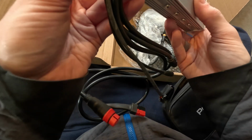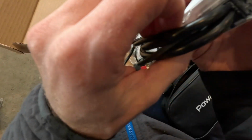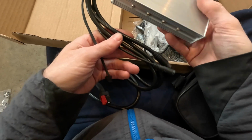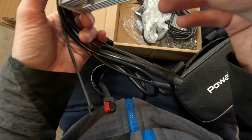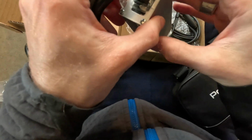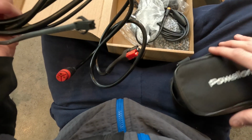I can see wires and stuff in there. It's got some silicone right here at the opening, but it doesn't seem like the inside of it's potted. I can see wires. Sometimes it's kind of nice when they're not potted, like if you want to rewire it, or wire it up for a Cycle Analyst plug or something. But potting is also nice, and it costs. It would probably cost like $25 or $50 just to have the potting material and pot a controller like that. Okay, so that is the controller.